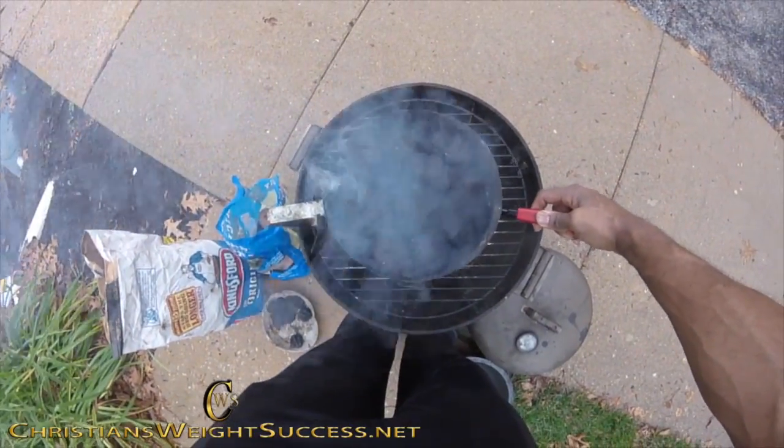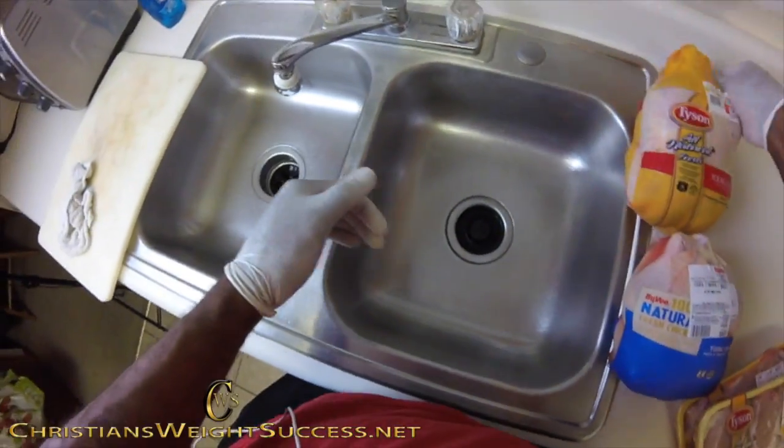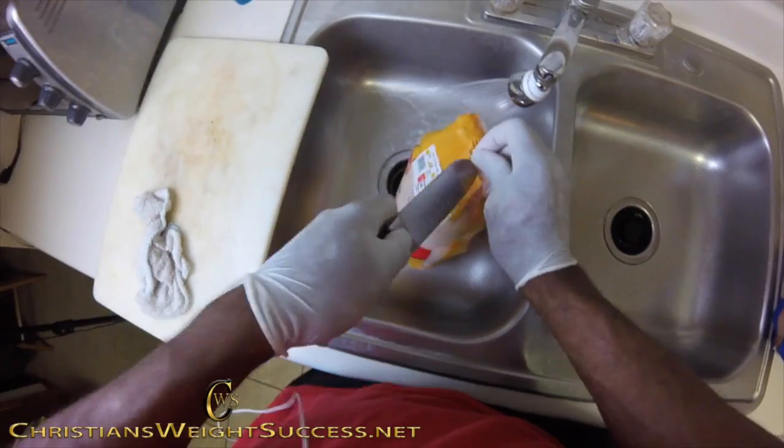As you can see, the smoke is going. We're going to let these charcoal briquettes get hot. Meanwhile, we're going to go back into the kitchen and prepare the chicken.